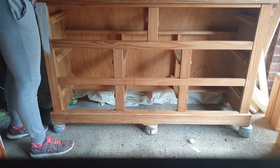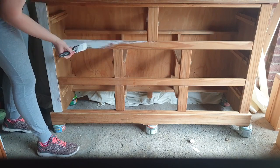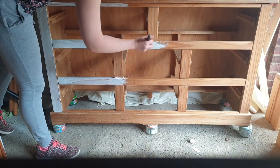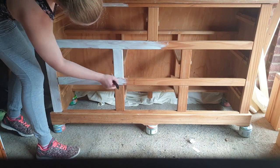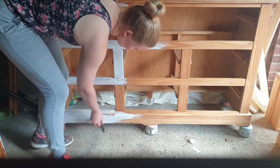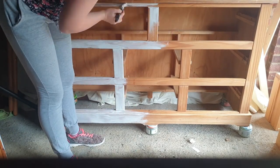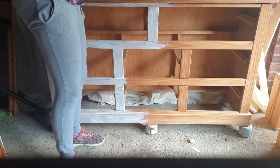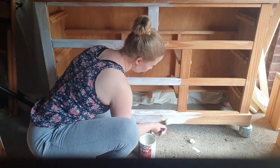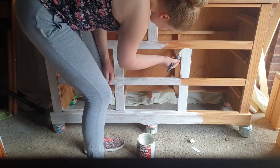As usual, I'm using my favorite shellac-based primer, which is the Zinsser primer, or Zinsser BIN primer. I can never remember the order, but it is the best primer that you can buy. As I have mentioned in my previous videos, it's a very strong one. It dries extremely fast, and you would probably need to use a cheap paintbrush just because you will not be able to remove the primer from the paintbrush, and it's just going to make all the bristles stick together, so you won't be able to use it again.